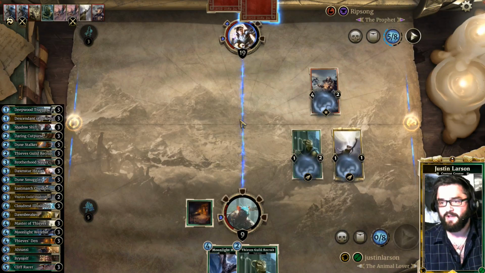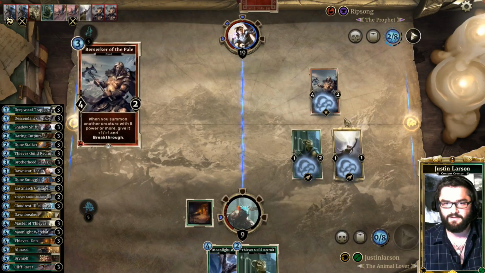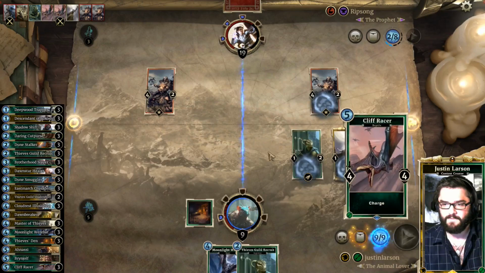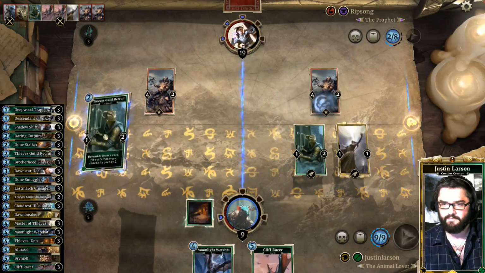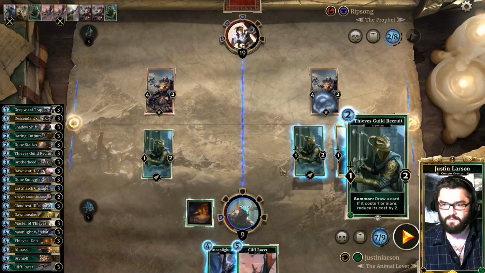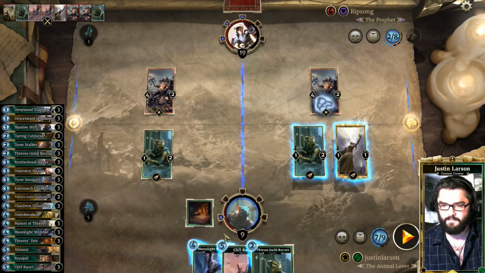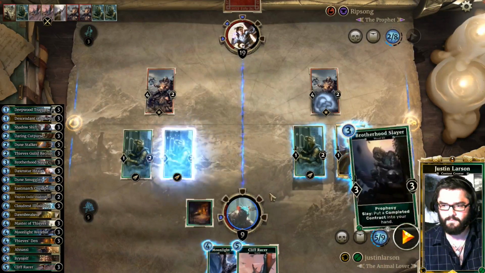We might just die. I mean, if he can lay down any amount of power, or he has a charge creature in hand, we have no chance here. Cliff Racer's great. We can get that off the board, but it might not be enough. What have we here? Okay. What have we here?